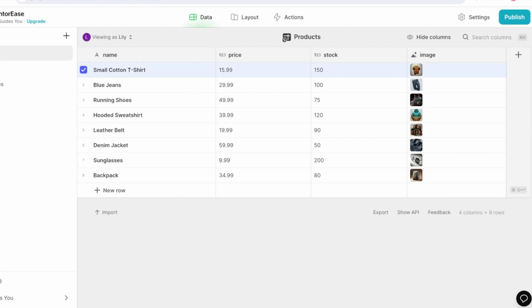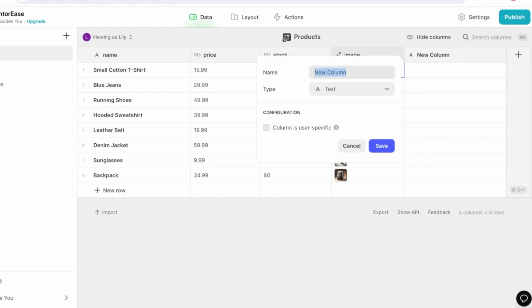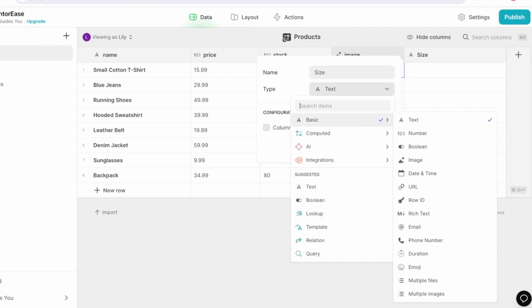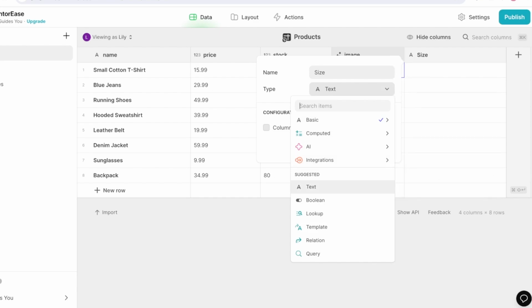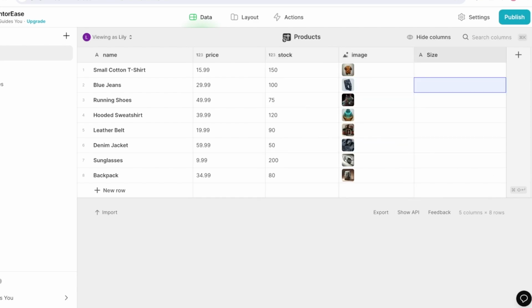So I can click on the product, and I can duplicate this product. Whatever product I have over here, I can duplicate that, and this can help me in setting up the rest of my products. So one is small cotton t-shirt, then I can add medium cotton t-shirt, then large cotton t-shirt. Obviously, this is going to be difficult if you have more than 3 variants. So in that particular configuration, you're going to add a name, and then you can add your text over here, and then you're just going to click on save and add the sizes over here. So in their size, I can add S, M, and L like this. So I just know that I have these sizes available for each product.